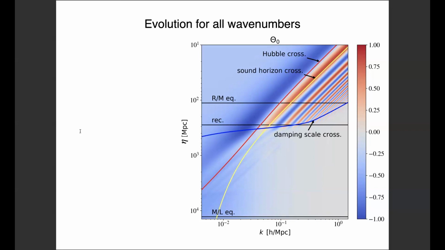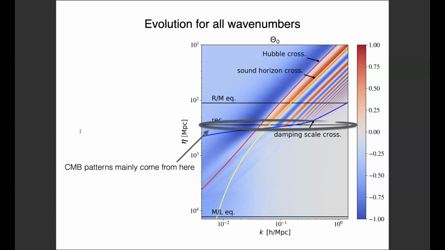It's similar to the explanation I made here, because an observer would see many wave fronts of sound waves passing by. While if I look at a smaller k, which is a larger wavelength, it has less time to oscillate until recombination. So that's really interesting. What else do we see?